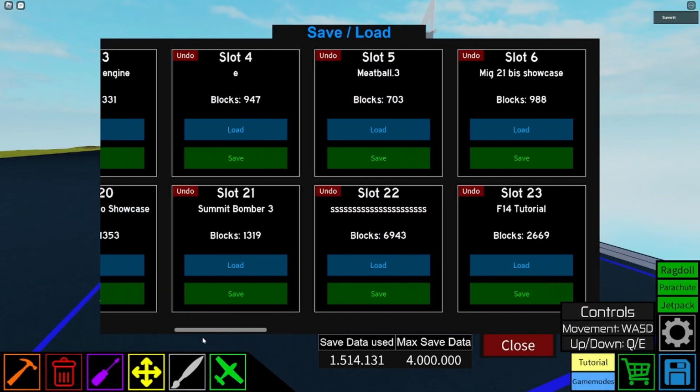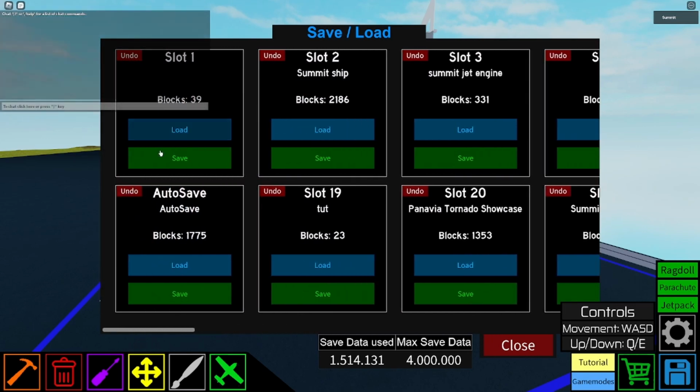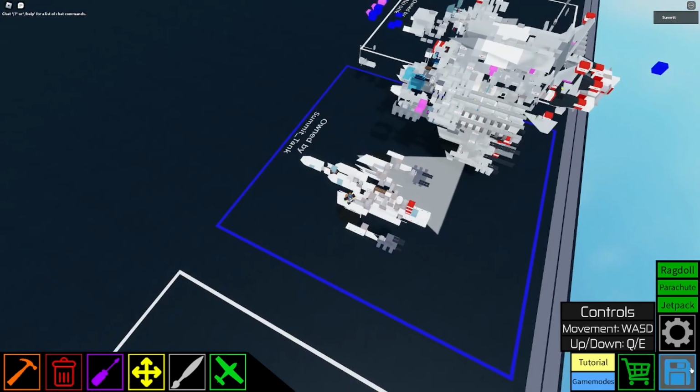Where can I save this as? I'm using this as a thing for my new hover engine. I can save it here, I already know the tutorial. SU-57 tutorial 1 out. I'll just do one, part 1. Then we're gonna save it. I was like, wait, do we already have 2,000 parts down? But no, it's because this is already over here.